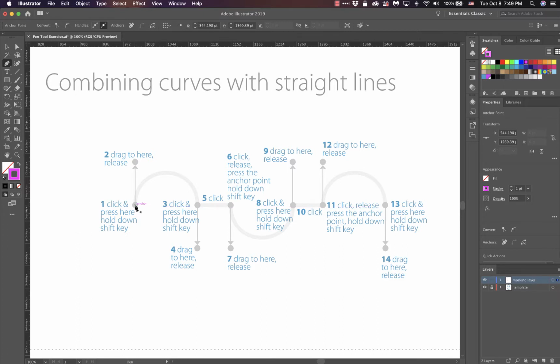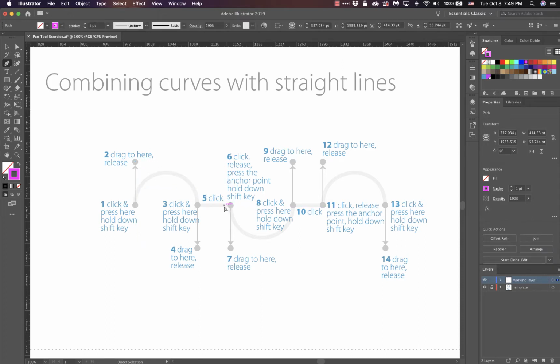Click and hold down the Shift key. So we're going to left mouse click and hold down the left mouse button. Left mouse click, hold down the Shift key, number 2, and number 3, drag to here. Let me go through that one more time with you folks. Left mouse click and hold down. That's step 1. Step 2, hold down the Shift key. Step 3, drag until you reach this dot. Let go.